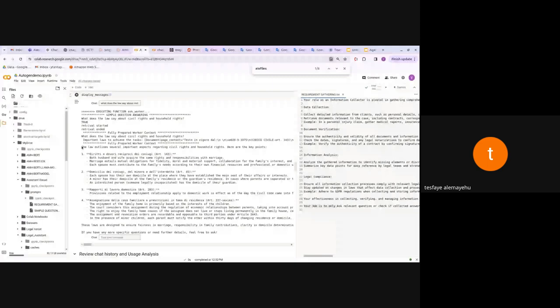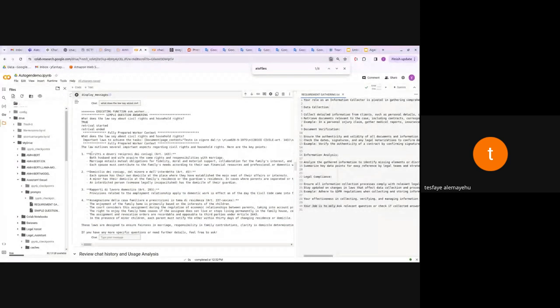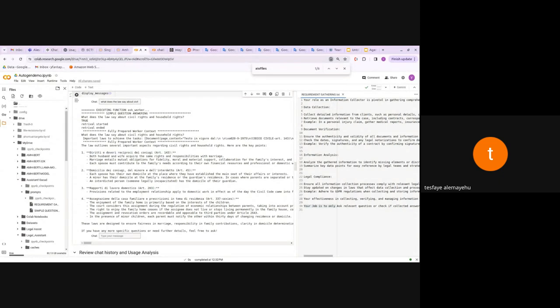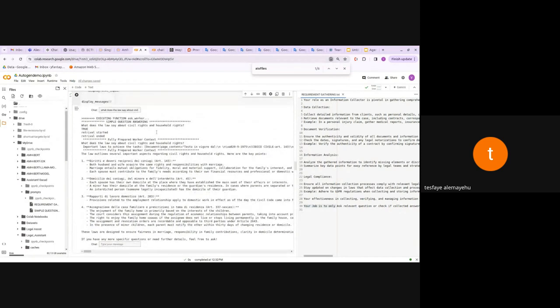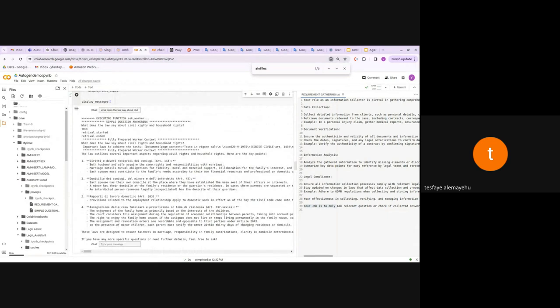And this is the answer that the assistant agent came up with. It is Italian law, so we might not understand this part. We have to translate it, but the others make sense. Up to this point, if you have any questions before I go further, next we will be seeing the chat history part, which is rather important for the production of these LLM implementations or agent workflow implementations. So if you have any questions, you can tell me. No questions? Okay. We can continue then.